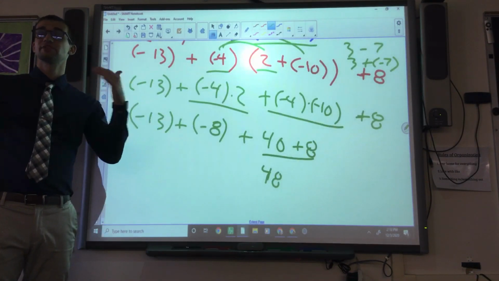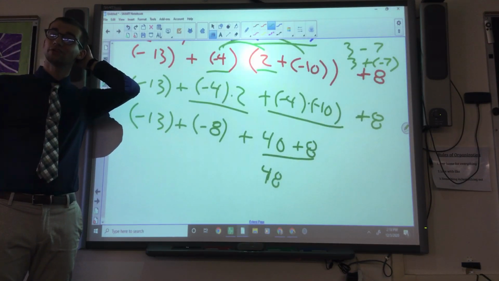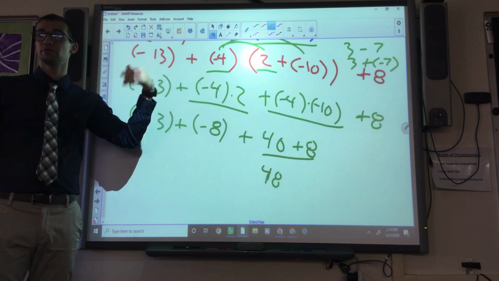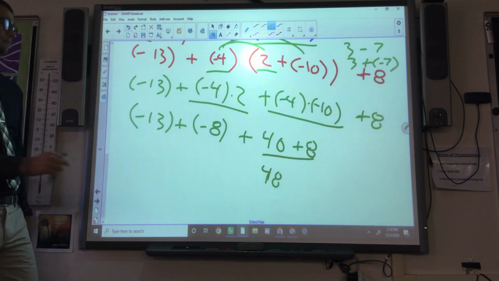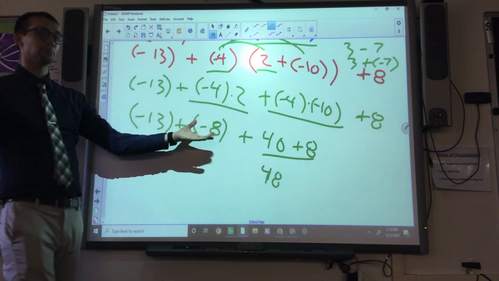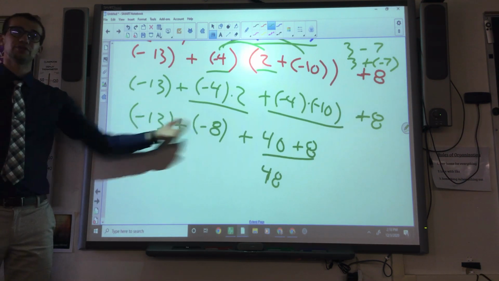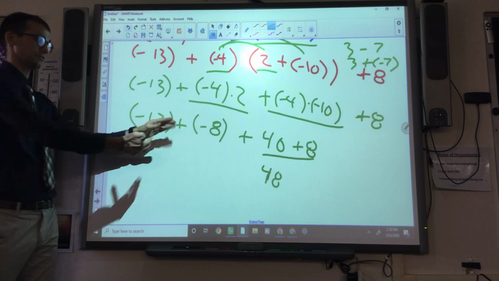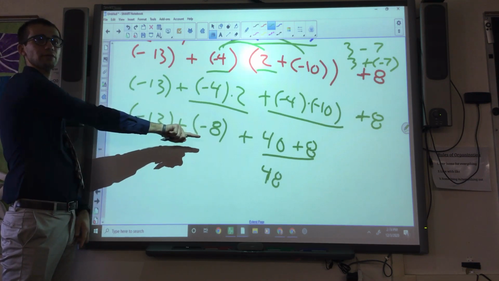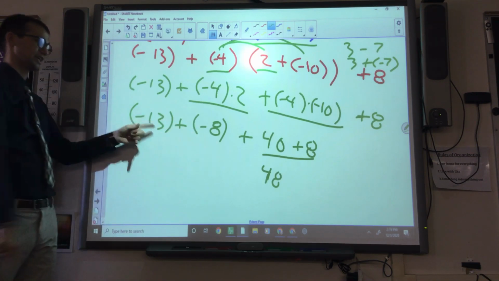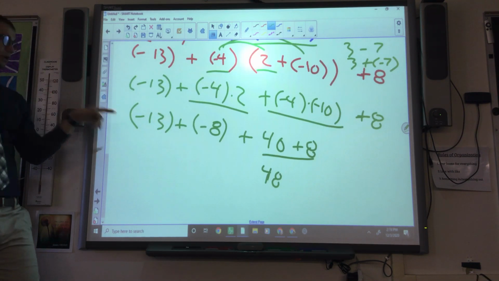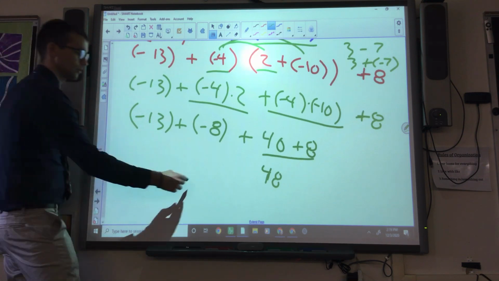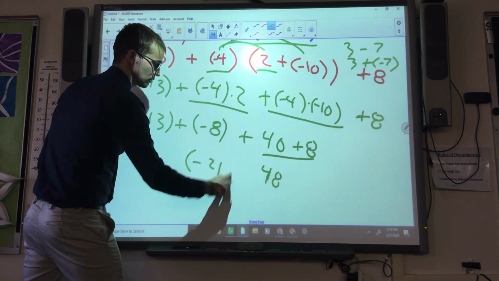There are a lot of different steps on here with these things. So if you're not taking notes on everything, you can see how today's assignment could trip you up a lot of different ways. Negative 13 plus negative 8, so I like to do the negatives together. Negative 13 plus a negative, remember, plus a negative means you're going forward or backward? Backward. So negative 13, you go back 8 more, means you end up at, not 20, that would be minus 7. 21. Negative 21.